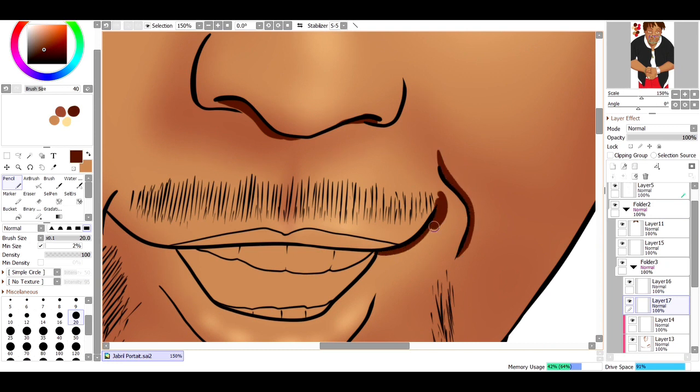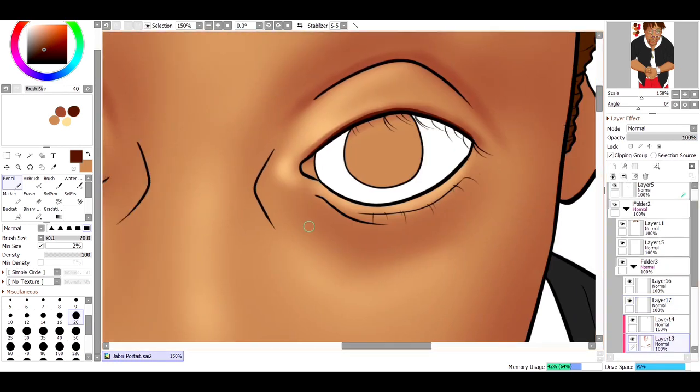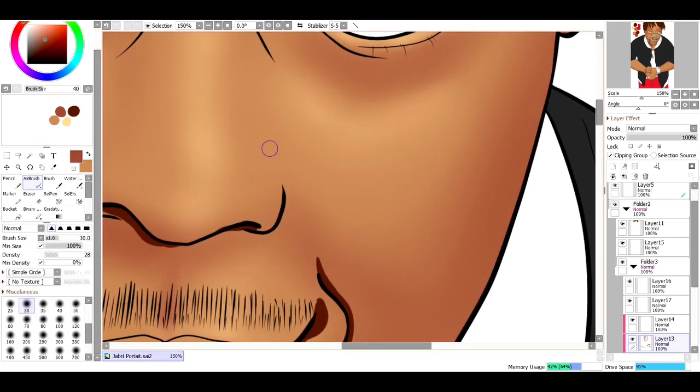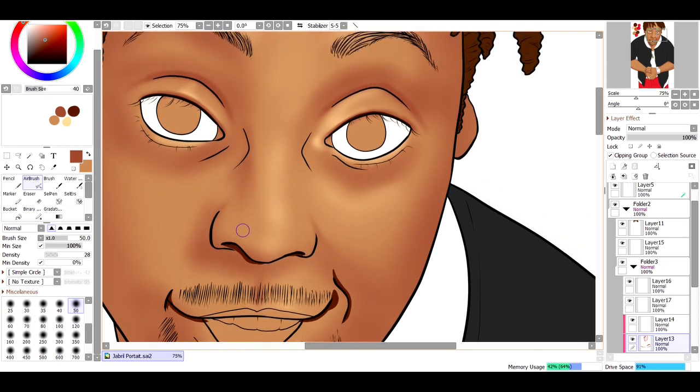What I'm doing here is that the very, very intense shadows are the only ones I do with hard cell shading, but everything else I've started to do with just an airbrush. I used to only do cell shading, then I changed to cell shading plus this soft airbrush look, but now it's mostly airbrush and very few spots on the face are done with hard cell shading.